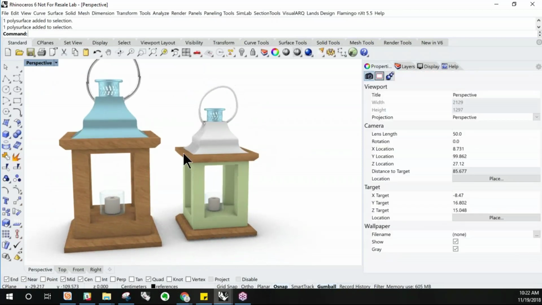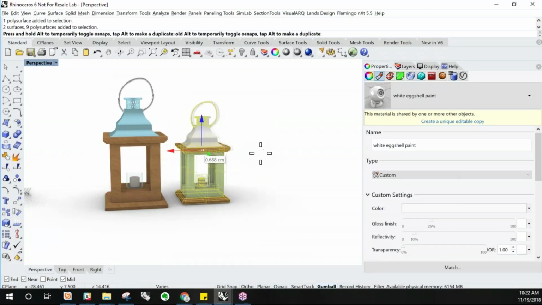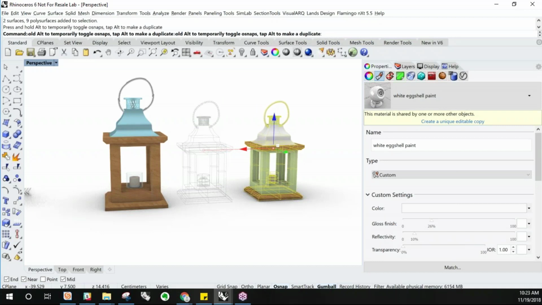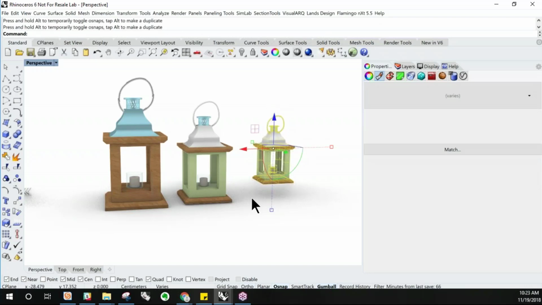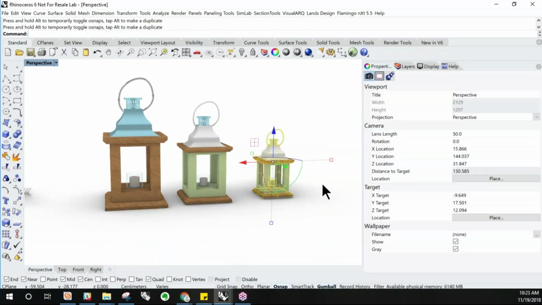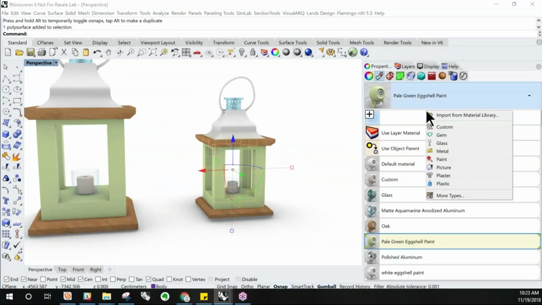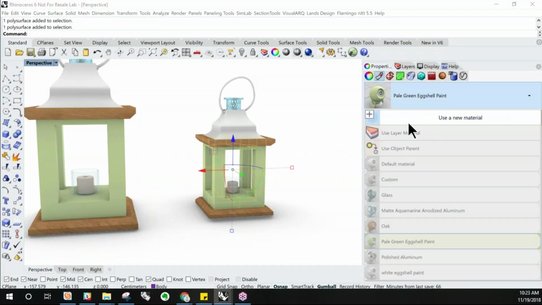Okay. Let's make another, a third copy here. So Alt and drag. It's going to create a copy. Okay. And now hold down Shift and scale, so we can scale uniformly. And now let's move this again to the bottom. And again, you can change another color if you like. Let's do custom from library.